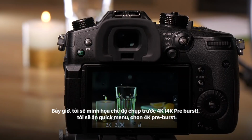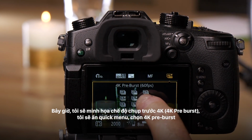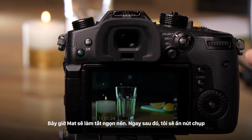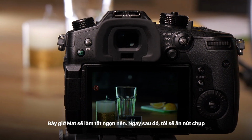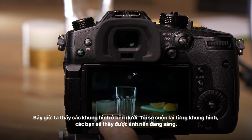Now I'm going to demonstrate the 4K pre-burst mode. So I'm going to press Q menu. I'm going to choose 4K pre-burst. Now Matt is going to extinguish the candle, and just as he extinguishes the candle, or right afterwards, I'm going to press the shutter button. Now it's going to draw the frames down here at the bottom for us. And then what I'm going to do is scroll back, and you're going to see the candle lit, okay?